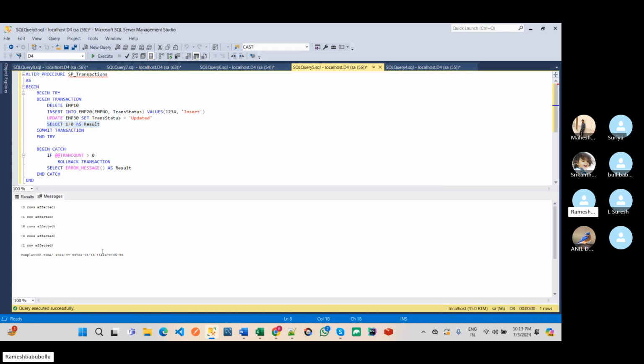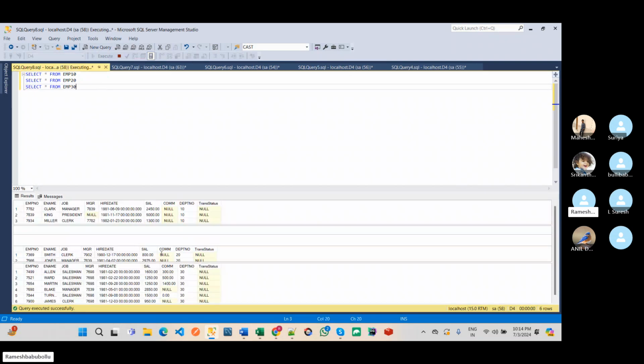So all these affected rows have been rolled back: the records deleted from EMP10 were rolled back, the insert into EMP20 was rolled back, and at the same time the update of EMP30 was also rolled back.